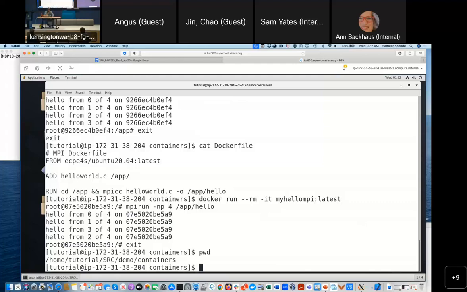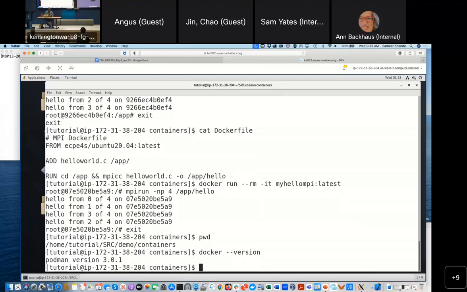If you noticed, I did not need to become root to build this container with Podman. So with rootless, I was just able to say docker build, docker run with my container, and I just used the commands. Now, what you may find interesting is that if I say docker --version, you'll see that it is actually Podman under the covers, right?